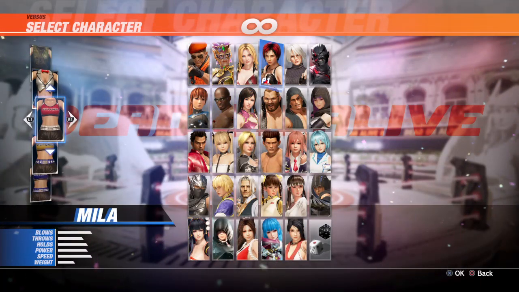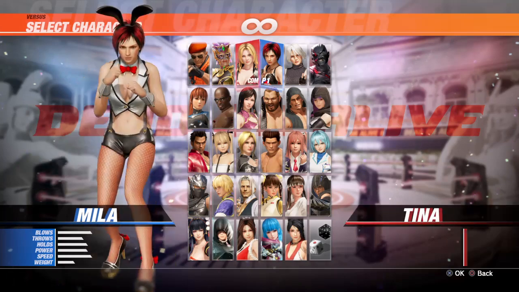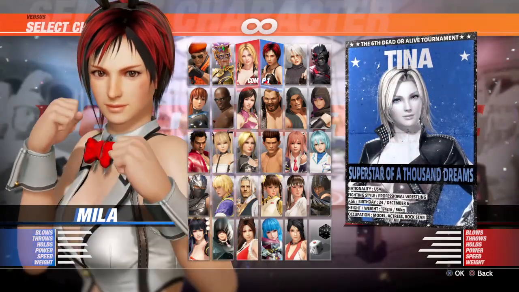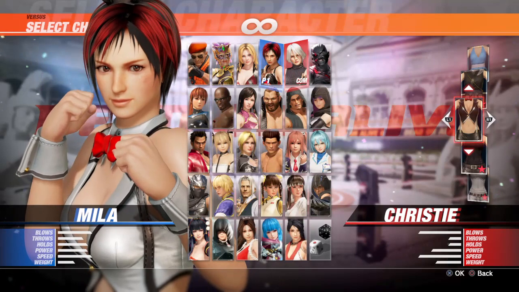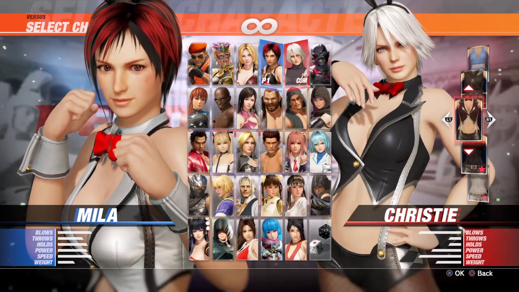I'm gonna go ahead with Mila. Yeah, a lot of this is looking the same. I mean, there might have been some changes that I'm just not noticing, but I don't remember her having a red bow tie. Maybe she did, but I just don't remember that. But these costumes look really good in this version of this game, so I'm appreciative of it.